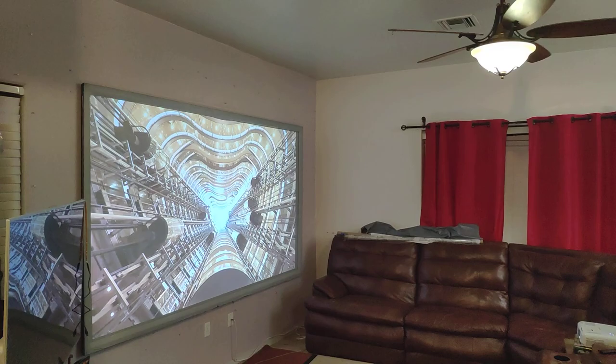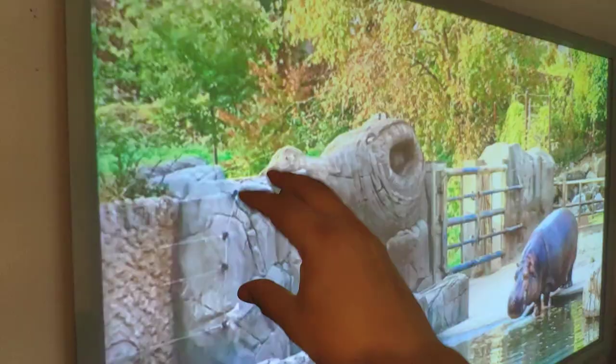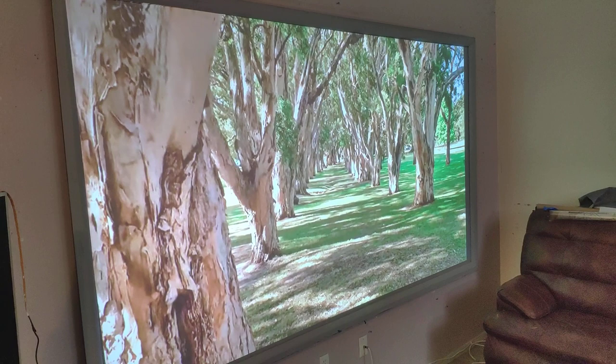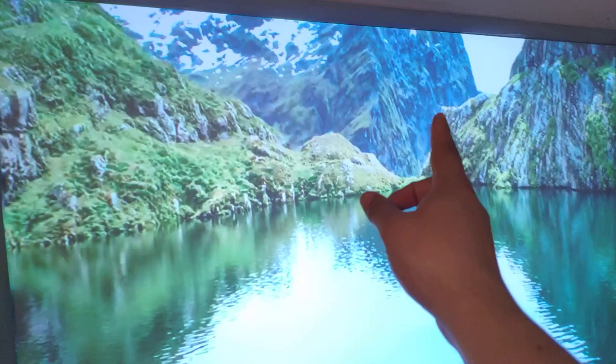Just a quick video — you can see the angle gain is from every angle, so it's 180 degrees. Also, you don't see a big cone of light only hitting one spot. When you add a satin finish, you're going to have brightness on every single corner. But when you put a lot of metallic, it's going to be brighter, but it's also going to have a big cone in the middle.